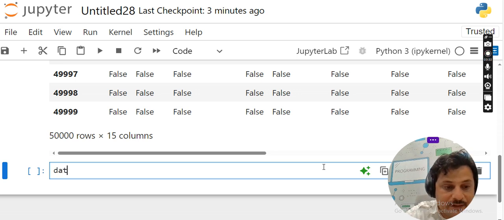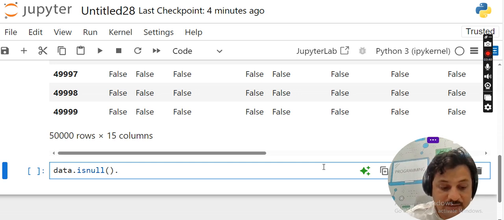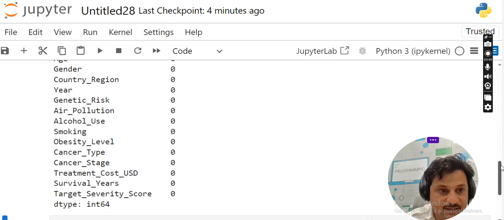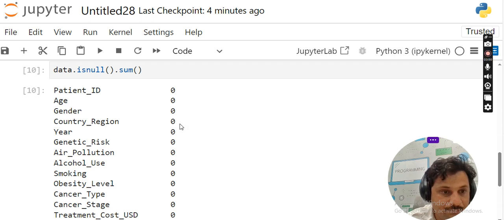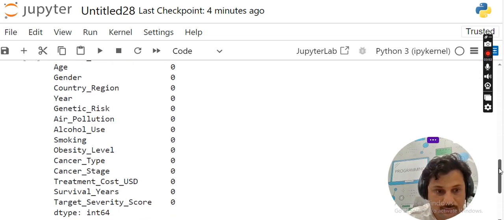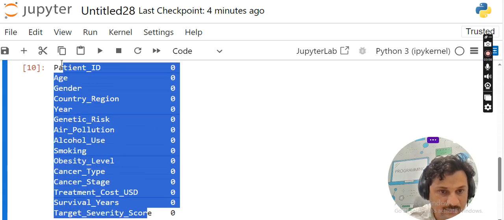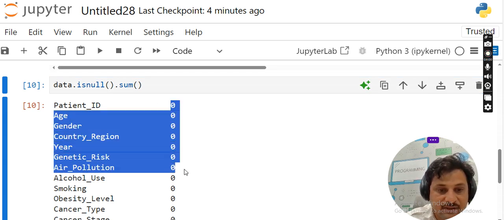I will write data dot isnull, then another function on isnull, that is sum. Run it. Over here are the details. It shows all the columns from patient ID to target score, and there is no null value in any column.